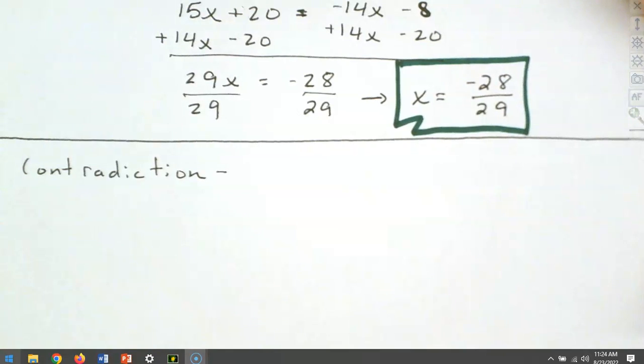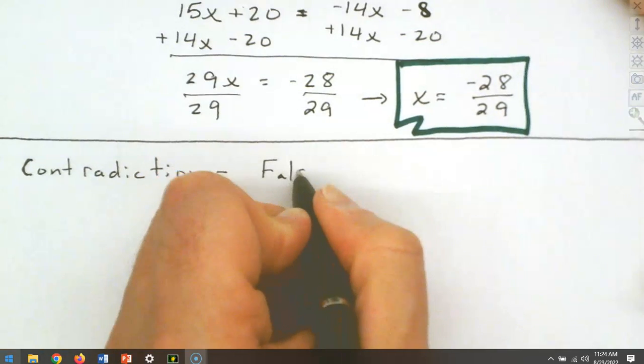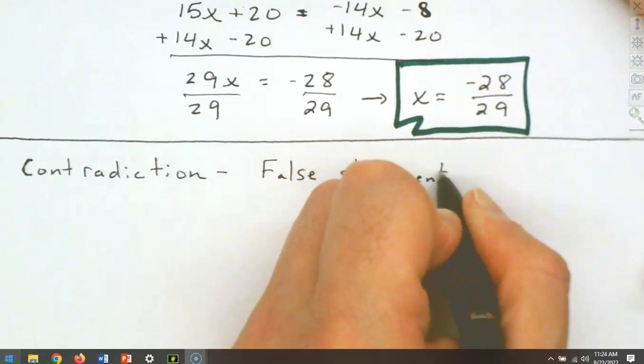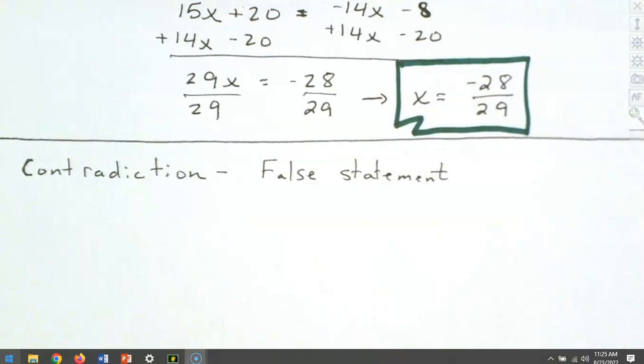And the basic definition of a contradiction is a false statement. And here's how I remember what a contradiction is. I think of if I go to court and they accuse me of giving contradictory testimony. Okay, that means we lied, right? Contradictory testimony in a court of law means you lied. Same thing here. A contradiction is a false statement, so it's something that doesn't make sense.